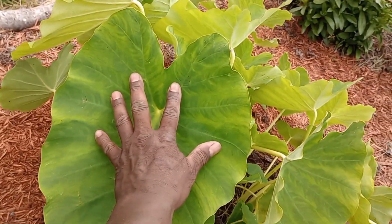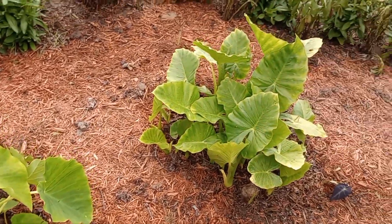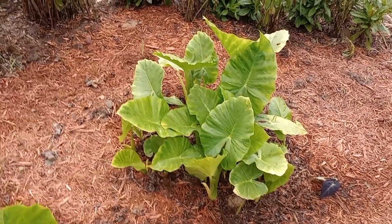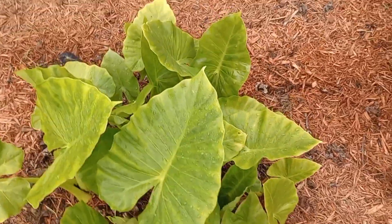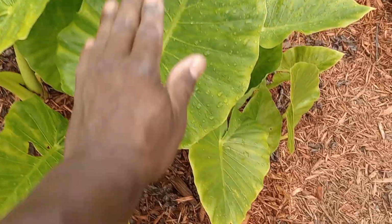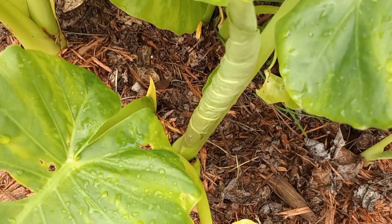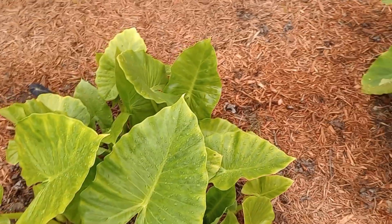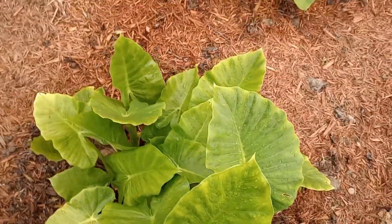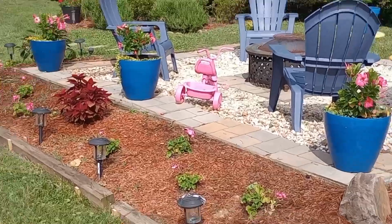You see the hand size, the size reference for my hand. And over here, these aren't as big. Let's see. They look huge on the screen, but look, see. Now this one is only like hand size with more leaves coming up. I tell you what, there's no shortage of leaves on these elephant ears, and happy with what I'm seeing.